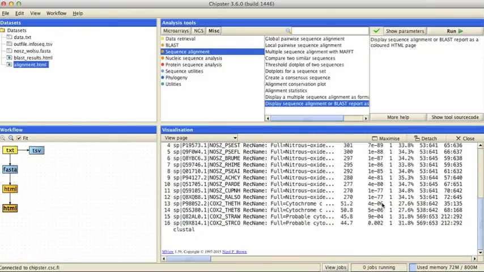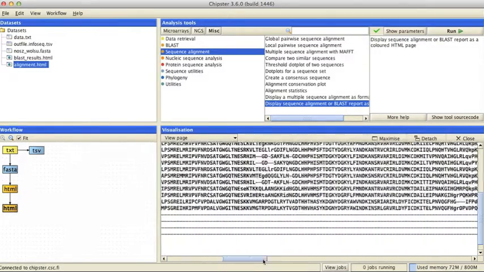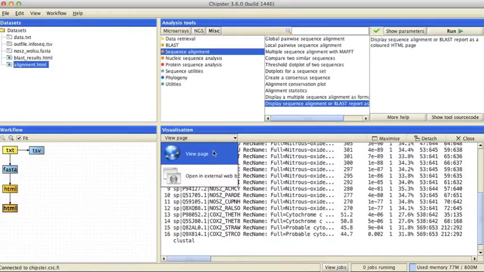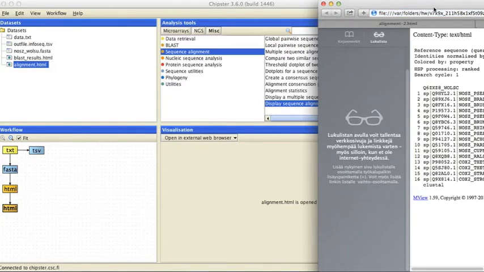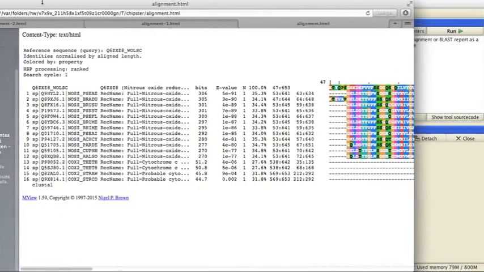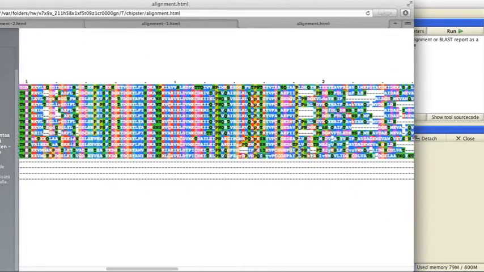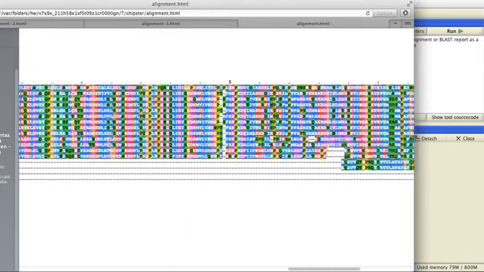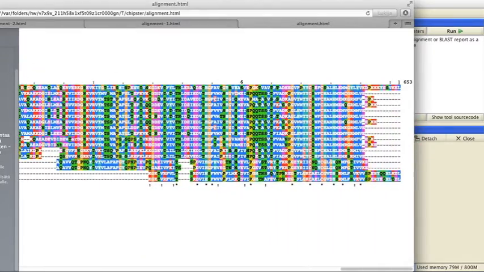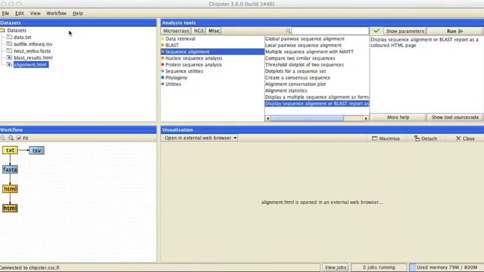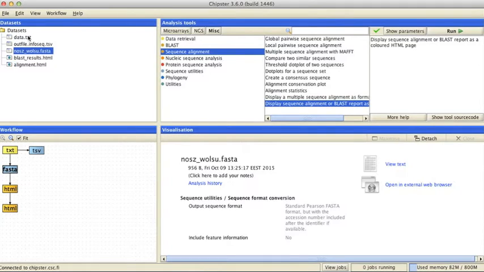You can study this HTML formatted multiple sequence alignment with Chipster, but you should notice that in some cases not all the visualization aspects are shown correctly in Chipster. But if you open this multiple sequence alignment in an external browser, it typically shows all the coloring and background coloring things you have defined for your multiple sequence alignment. In this case, the results show that there are no hits for the approximately 200 last amino acids of this protein we were using as a query protein.